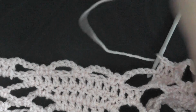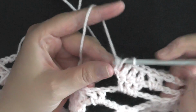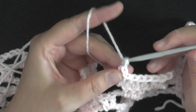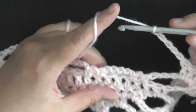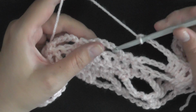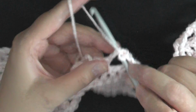and then put 2 double crochets in the next chain 5 space. So once you've got that done, you want to chain 5. 1, 2, 3, 4, and 5. So that'll bring us up to our next chain 5 space, where we're going to start our single crochet, chain 1, single crochet.